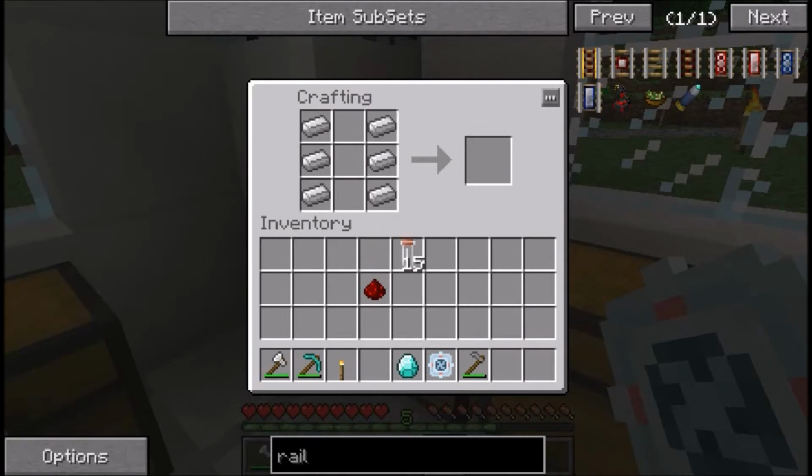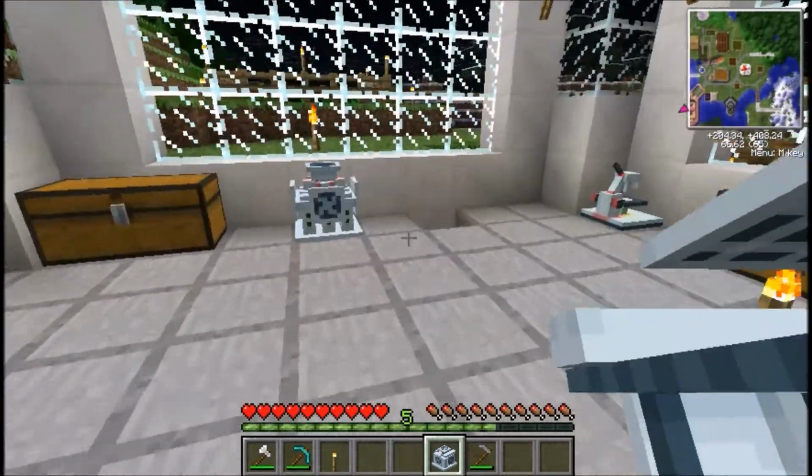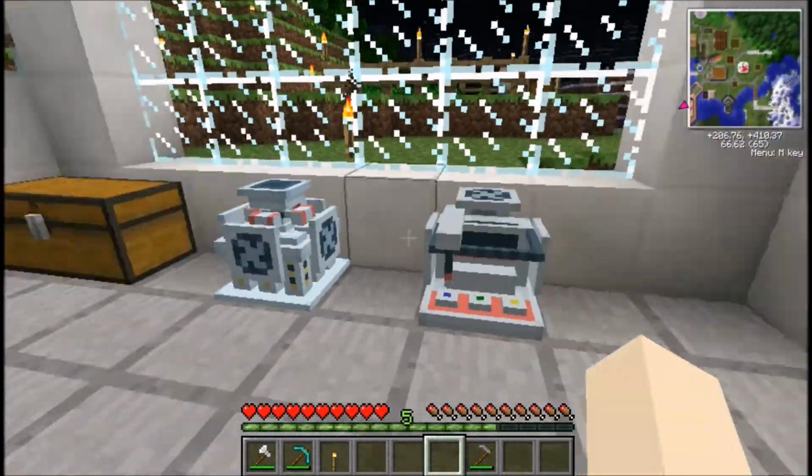But yeah, basically iron in the left and right hand columns, and the atomic manipulator in the center. At the bottom put a diamond, and in the top put a piece of redstone. That makes your chemical synthesizer machine.